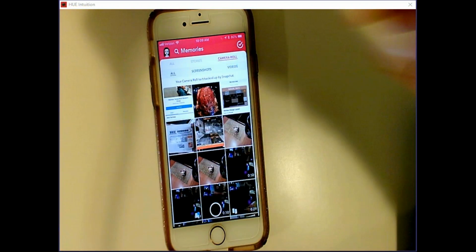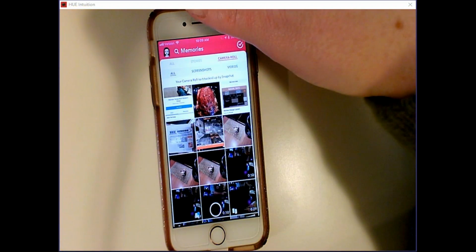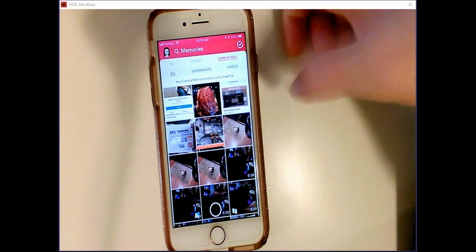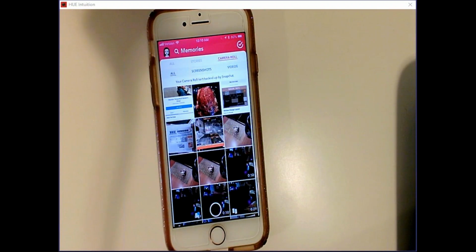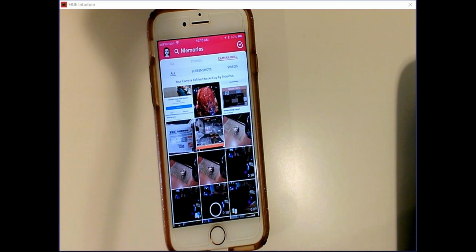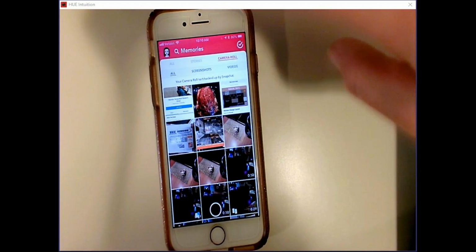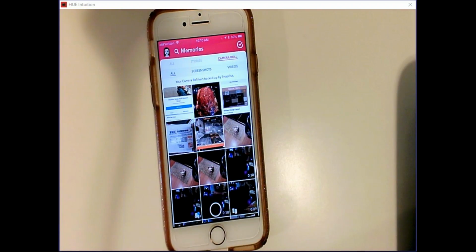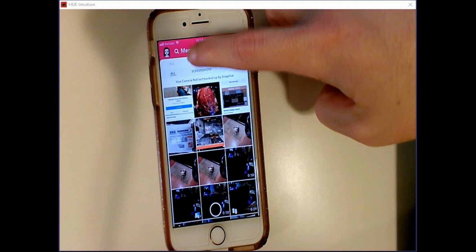To get to Memories, you click there underneath the little circle, and that's going to open up all your memories. If you want to look at individual stories that you've created from any time period, or open up your camera roll, you can see this is a picture. I know it looks terrible from here, but that's a picture of a meatloaf. I sent it to my husband to say, this is what's for dinner the other night. It actually was very appetizing despite how this picture looks. But this is where you can access things from your camera roll to upload and create a snap from those pictures and videos.